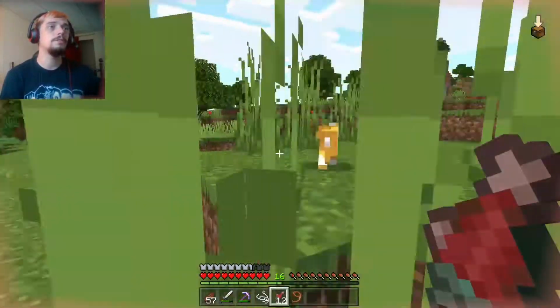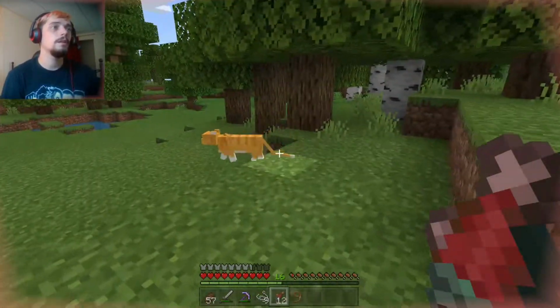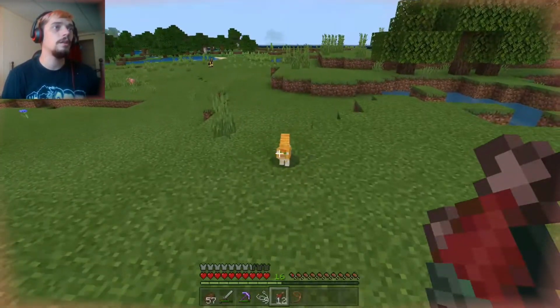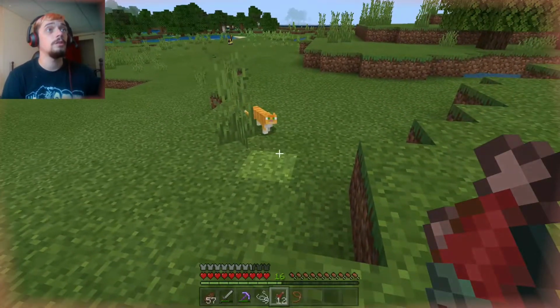Come here. I just need to feed you. No, I don't want to feed myself. I just need to feed you. Come here, kitty. How do I get you? Do I have to, like, trap you? What? Do I have to wait and let you come to me? This is such a hassle. Just come here. Yes, I have food. Come here.